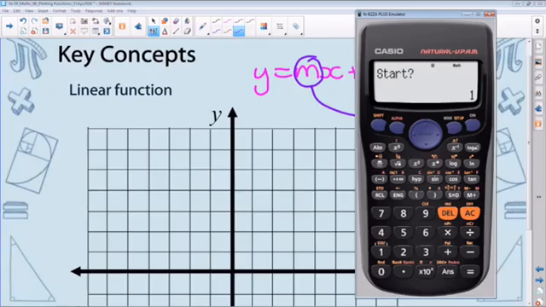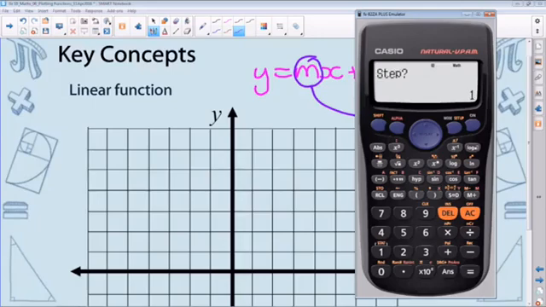And I'm going to start with -3. And the end is what is the output I want to end with. I'll end with 5. X is not the output I want to end with, the input I want to end with. And I'm going to end with x is equals to 5.